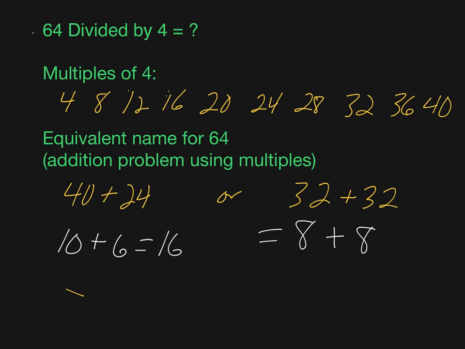So again, as long as your multiples that you chose to use equal up to 64, or your dividend, you should be good to go. And in this case, when you divide 64 divided by 4, your answer is 16. This is typically what is done mentally, so in your head you could do 4 times 10 is 40. I have 24 left. That's 4 times 6. Lump them together. Or again, it just works as another way to divide a simpler problem.